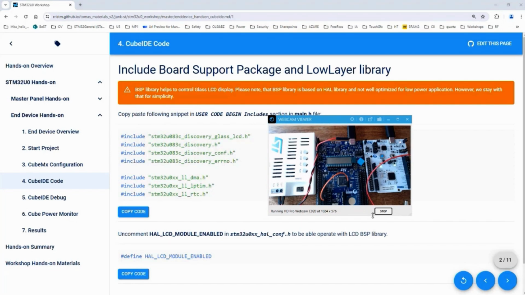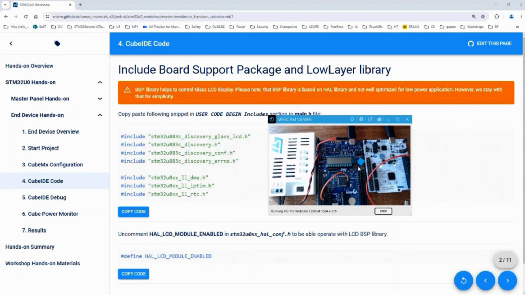And each time there is this kind of external component on the ST boards, the software utilities to drive these components are systematically put in what we call the board support package in the Cube firmware. And this is a very convenient way to drive these external components.